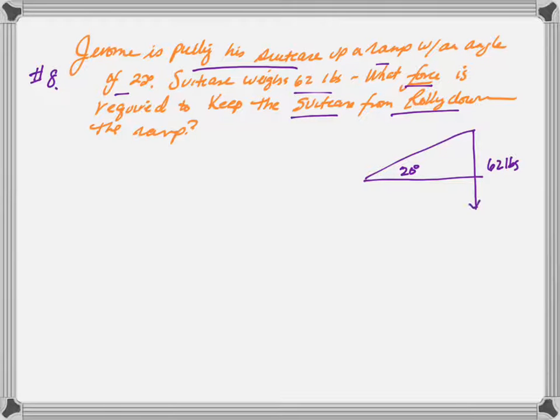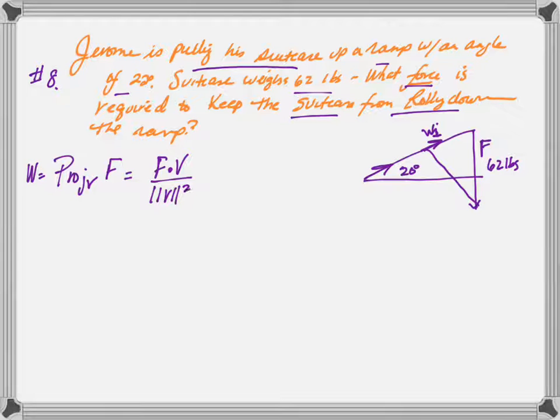Okay. And we're going to have the unit vector v, and we're going to project F onto v. This is F, and that will give us W1. So we're looking for the projection. W1 is equal to the projection of F onto V, and that is equal to F dot V, the dot product, over the magnitude of V squared, times V. All right, so keep that formula, keep saying it, doing it, so you have it memorized.